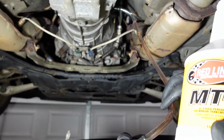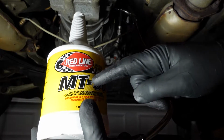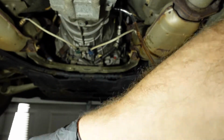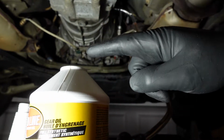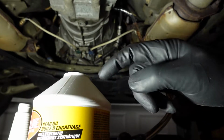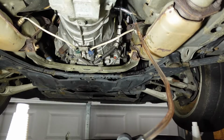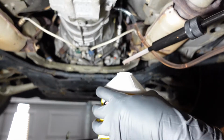So this Harbor Freight pump actually works really well. The only thing is that the tube only goes down just about halfway here. So what I did was take this one bottle over to my toolbox and cut the neck off with a razor blade, so that I can get the rest of the fluid in this bottle. And once I empty this bottle, I can just pour the fluid from the other two bottles into here, so that we can get all of it.